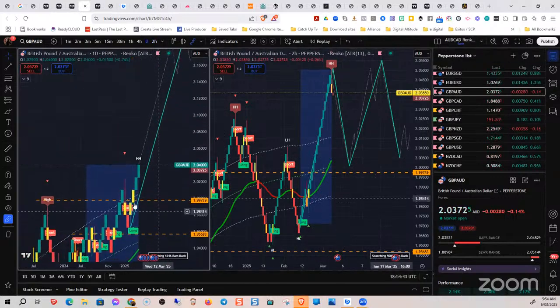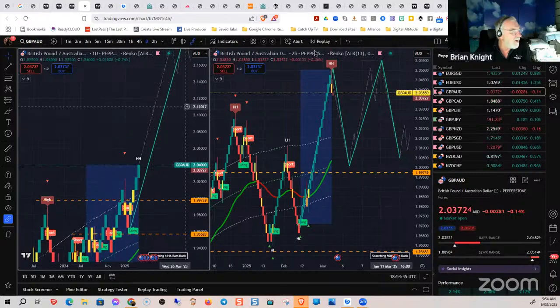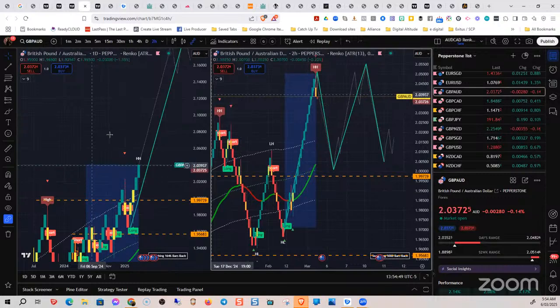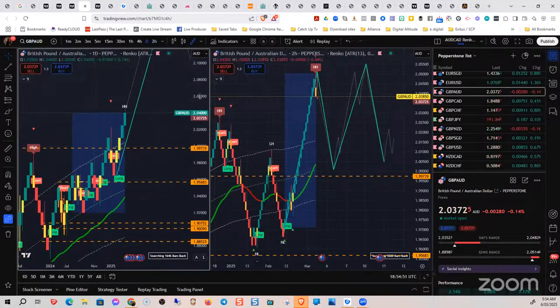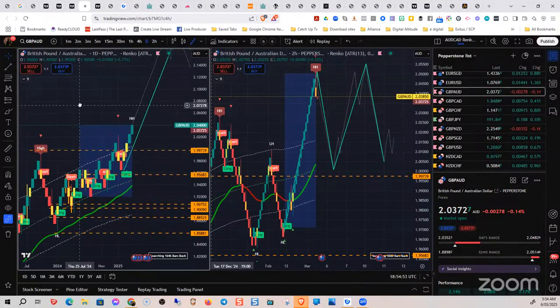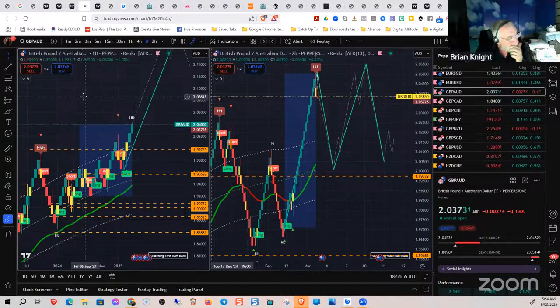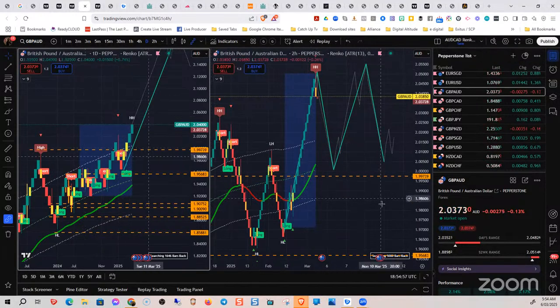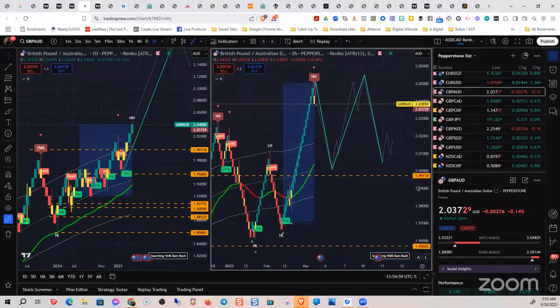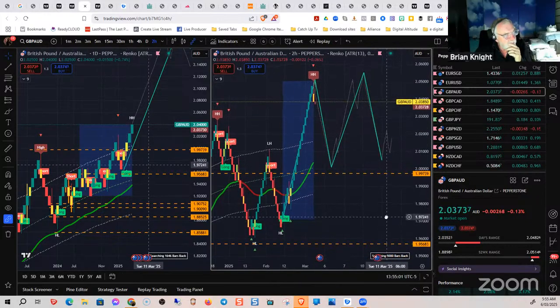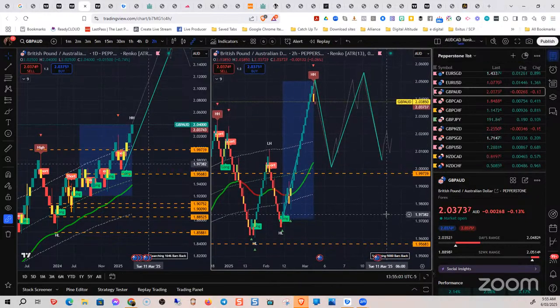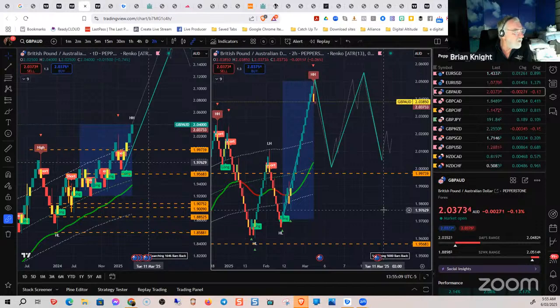Well, it's saying that on the daily it could continue up. But you've got to remember, on the 2 hour, look at it this way: this is your standard daily frame here. On the 2 hour, this is like 2 days. So these time frames are going to be different than what you're used to seeing. Yeah, no, I agree. That's okay.